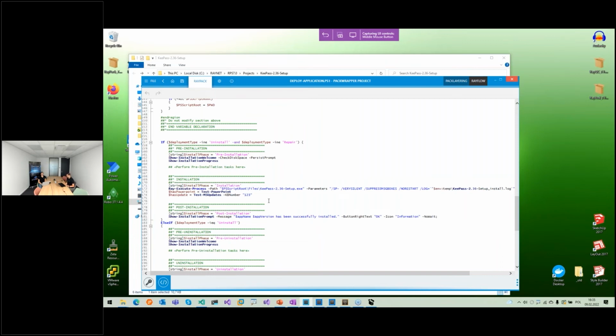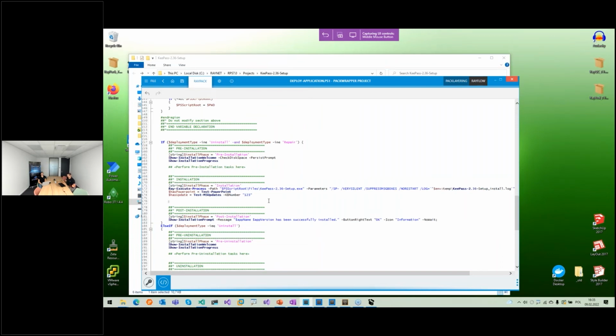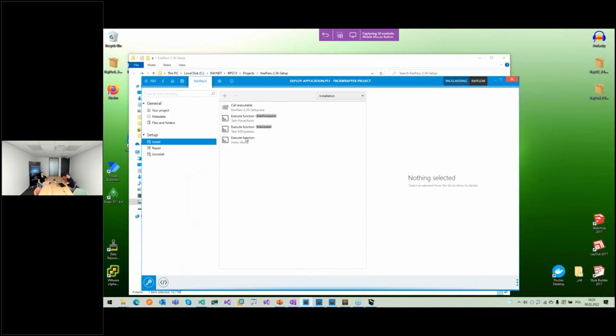An even cooler thing is, what if you, like I said, want to program something? Well, we basically allow this. So if I now write hello world, obviously this method doesn't exist, but let's just use it for some purposes, like hello world with parameters foo and bar. And if I do this from the code side and switch back to the visual designer, as you can see, it has all been visualized.